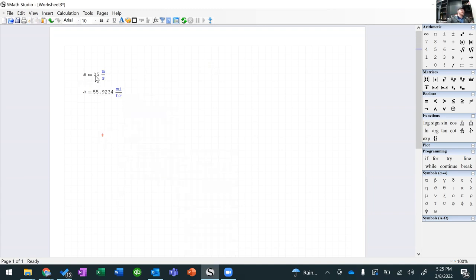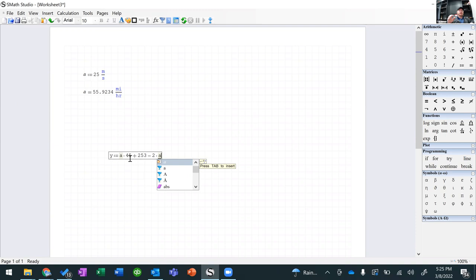So if you say A is equal to that, now what if you wanted to use A in equations? So we say Y is equal to A times 45 plus 253 minus 2 times A. I kind of went fast there, but every time I was typing that in, I was using just the asterisk.